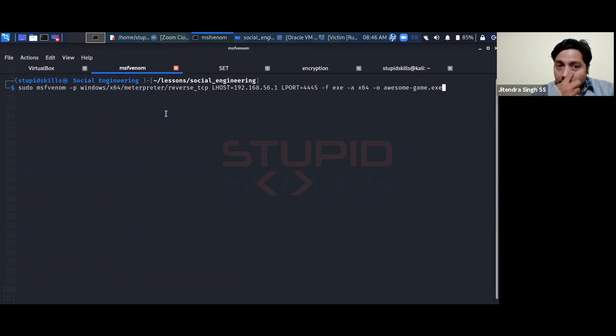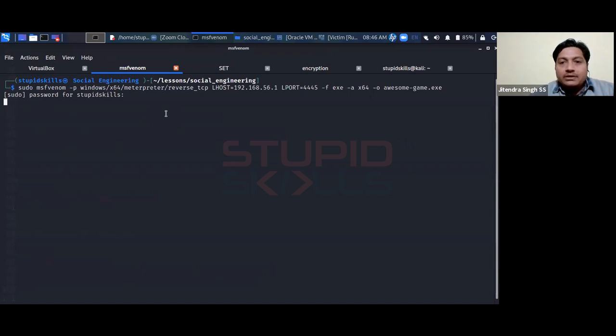Okay, so let's do that. I'll just press enter here. If you are logged in as root, you don't have to use the word sudo.